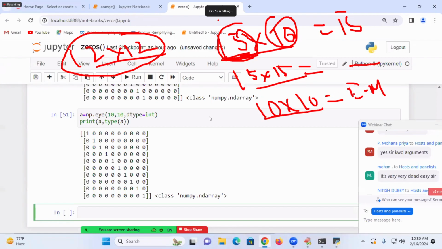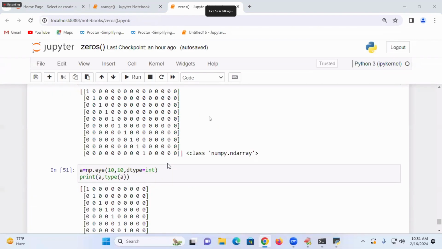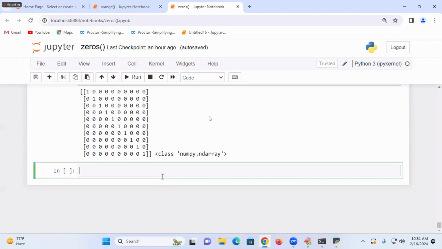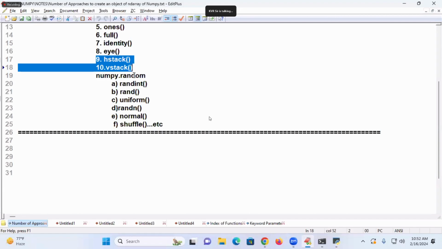Simple. So, are you following this? Easy or difficult? Easy. Once again I am saying, anybody who feels it is difficult, the gaps are Python functions, and data types and programming problems also. That is the only thing. So, coming to the point, which function did we understand? I function. Tomorrow when I come back to class, I will discuss H stack and V stack, and other things also.